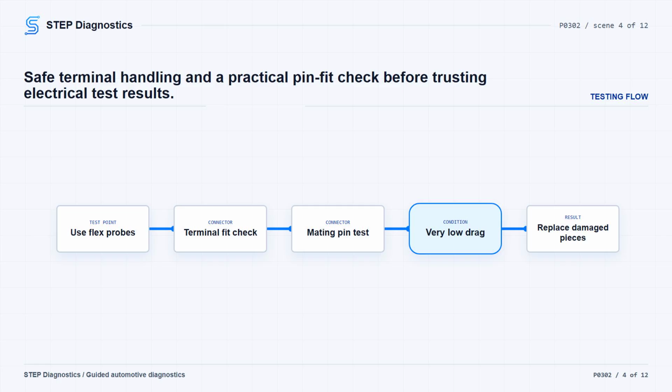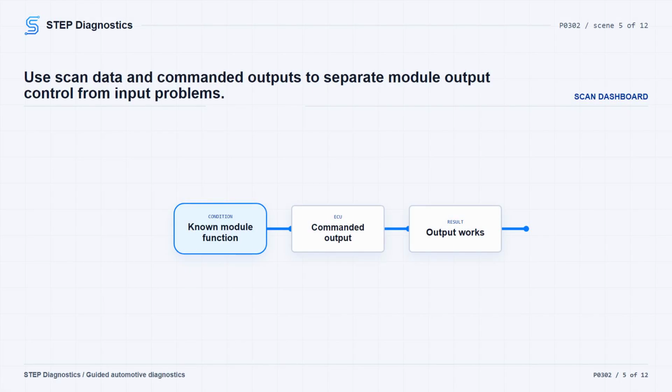If the connector shell, pin guide, or retainer adds drag and prevents a fair check on small pins, remove the pin as needed so the fit can be tested correctly. If connectors, pins, or terminals are damaged, replace the damaged pieces. Use the scan tool to read PID input values, output states, and diagnostic states. Monitor the data logger when you need detailed testing without taking the vehicle apart.